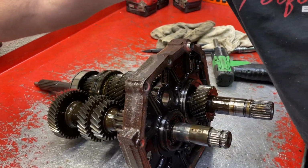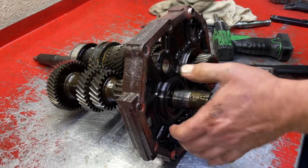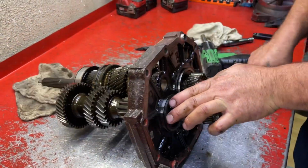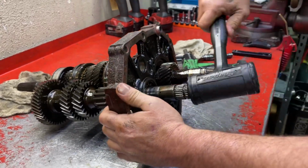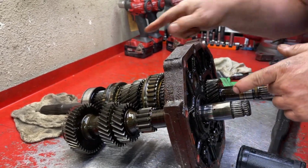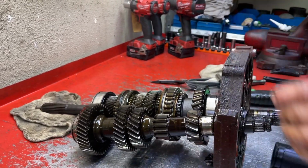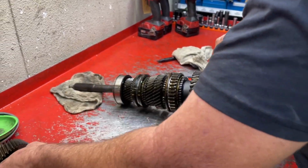Now that we've done that, we're ready to disassemble this thing. If you can pull that out, it makes it easier, but that one doesn't want to come out. So we're going to try to get the weight off of this just a little bit. I'm just going to tap that shaft out, give that one a couple taps to match. You don't want to just drive one shaft because you see the front of the counter is hitting that bearing. So you work them together. As soon as it does that, you can take the counter shaft out of the way.